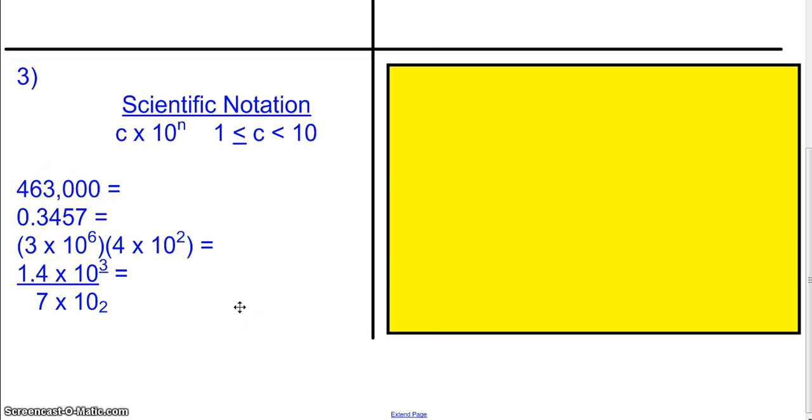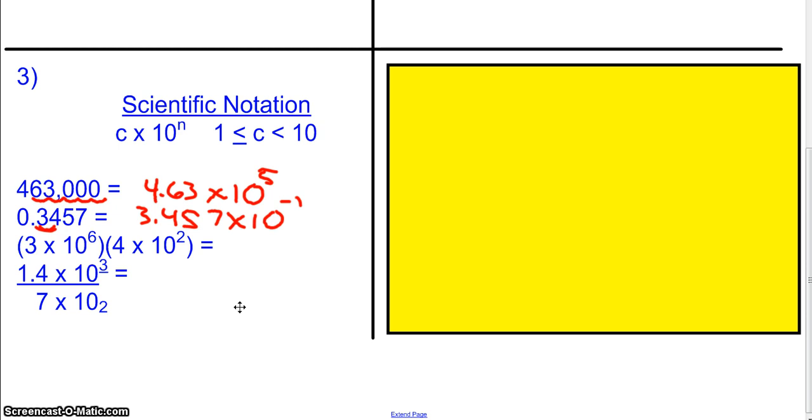What is 463,000 in scientific notation? Leah, you move the decimal over 5 places, so you end up with 4.63 times 10 to the, you took away 5, so give 5 back. Good job. Okay, Kate, how about this one? You move it over once, so you get 3.47 times 10 to the first. You gave it one place value, so take it away. Good job.